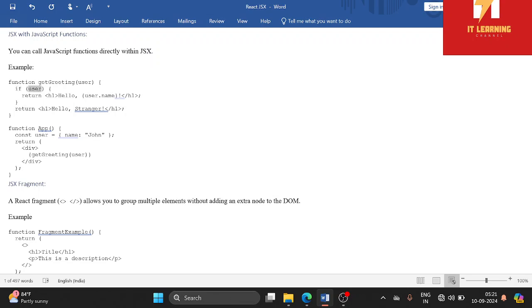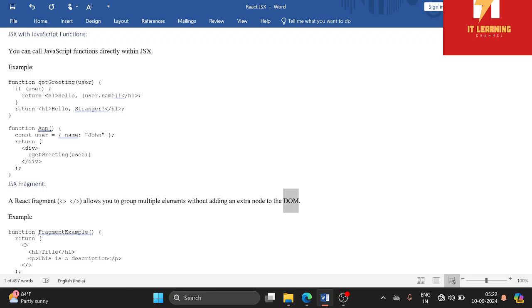If user, return <h1>Hello, {user.name}</h1>. Return <h1>Hello, Stranger</h1>. function App. const user = {name: 'John'}. Return <div>{getGreeting(user)}</div>.